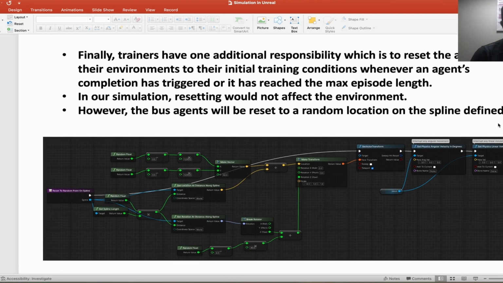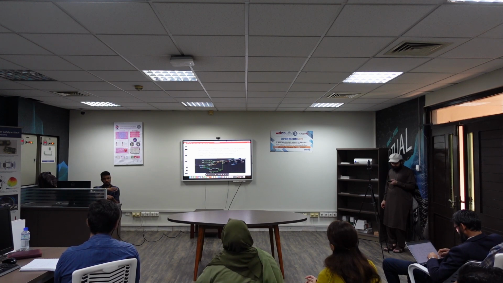And the idea is that when we reset, we want to place this agent into a random position along the spline, somewhere on the spline or somewhere closer to the spline, and then it will start training again from this point. When the episode terminates, it will also be reset to another point on the spline. Yeah. So this is the logic applied here.